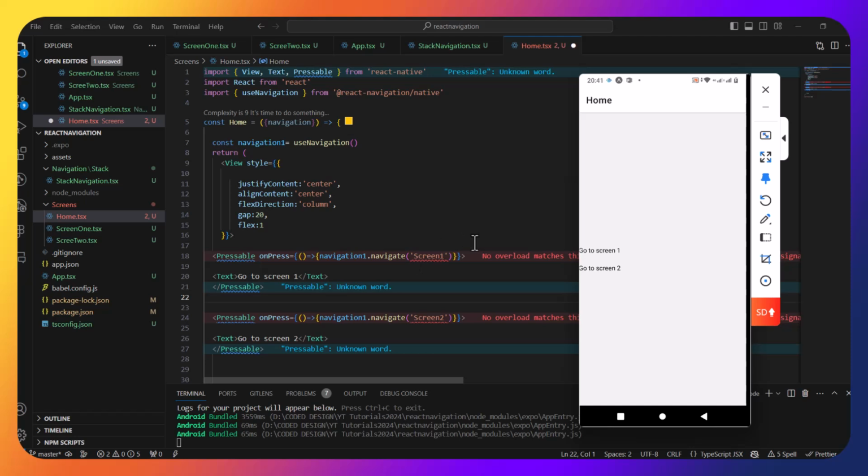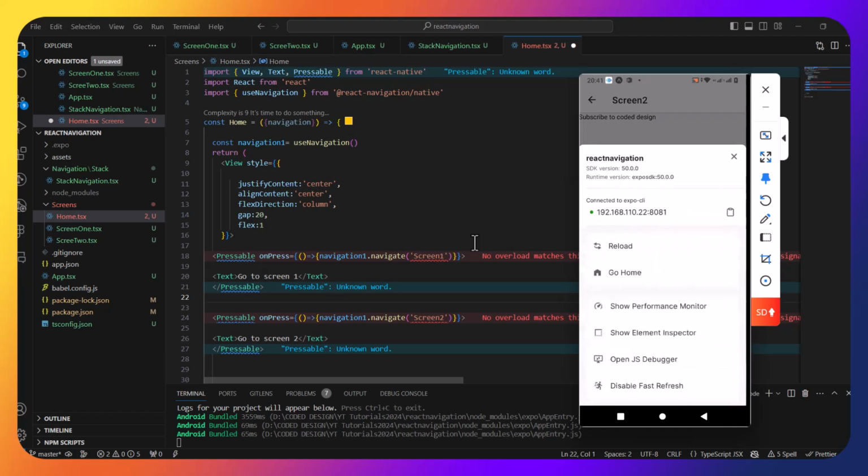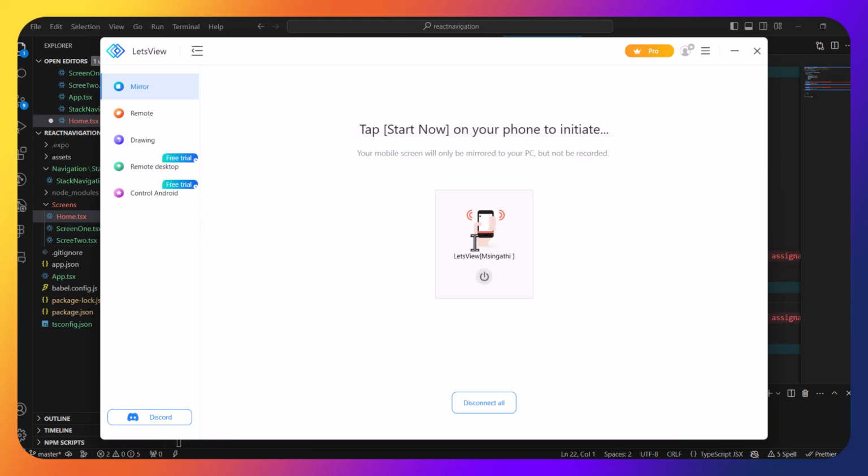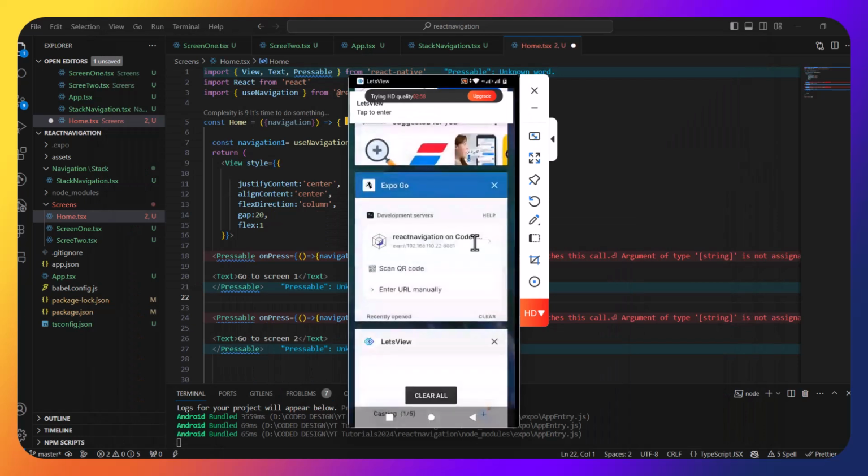Let me click on my phone on screen1. As you can see, I can still go to screen1, go back, then go to screen2. Let me prove it again. Let's shake and then refresh. Okay guys, my apologies about that. This Expo view has kicked me out because I'm not using a full version, so time and again it kicks me out. My apologies, but it's not a train smash. We're going to load now. As you can see, we are live. Let's go back.